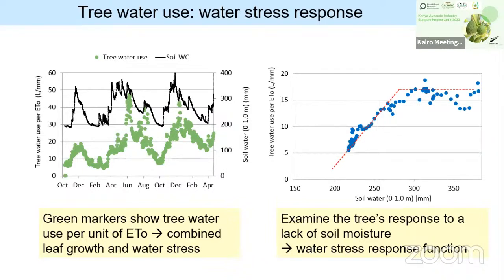Right, and then this axis here is the productivity of the tree. It tells us that in this soil, as long as we kept the soil moisture around this level, productivity would be optimized in terms of water. But as soon as the root zone dries out below this point, you start to get a bit of water stress. We can measure it in the tree, and you can see the tipping point where your productivity will be impacted.